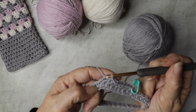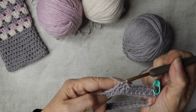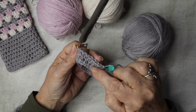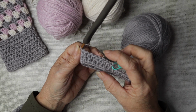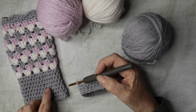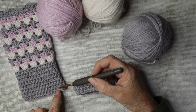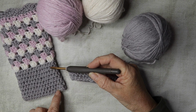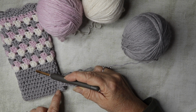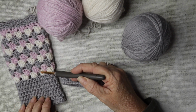So half trebles all the way along to the end, and we're going to slip stitch like we did on the first row, and we're going to continue with half trebles all the way until we've done a total of 8 rows. So 8 rows in total. So if you want to pause the video and work 8 rows of half trebles, I shall see you somewhere towards the end of this last row, and then we'll go from there on to this section here.